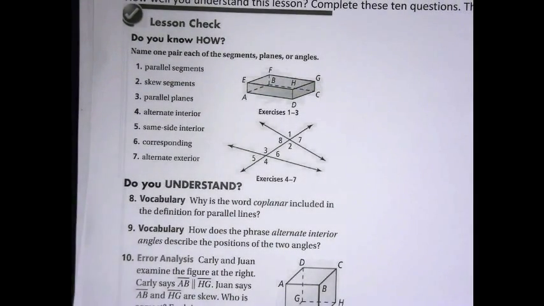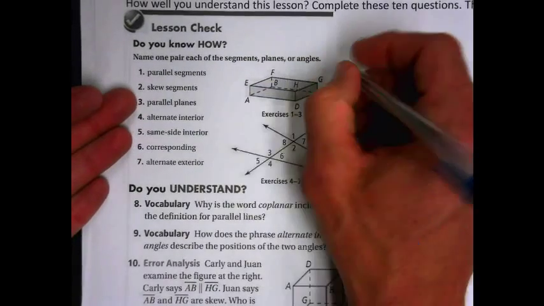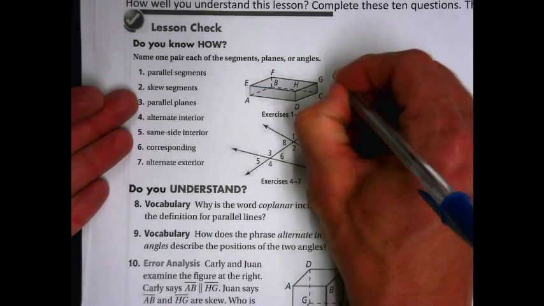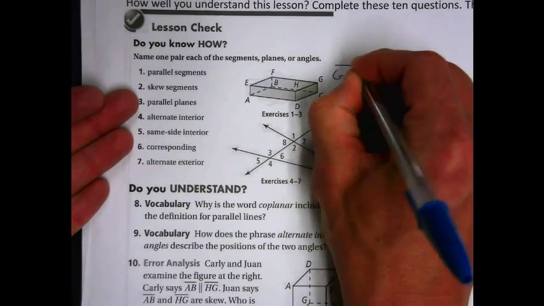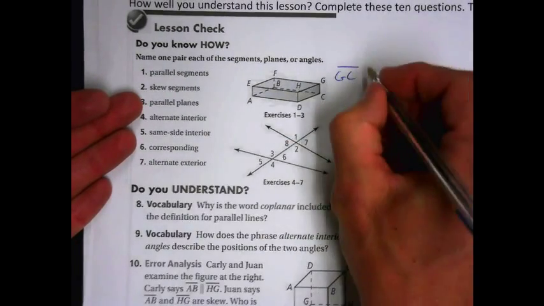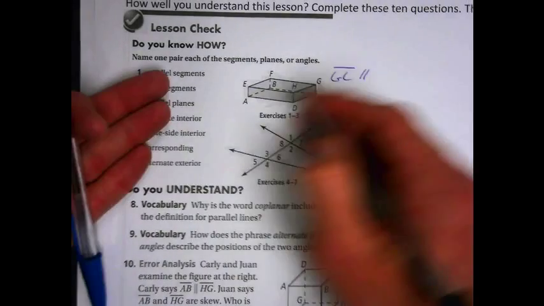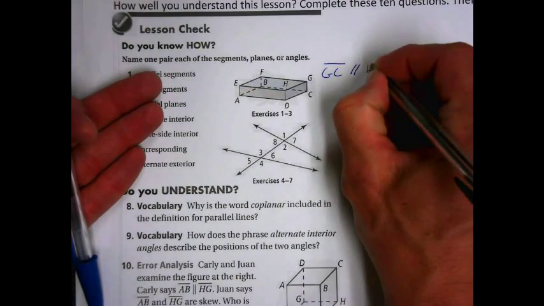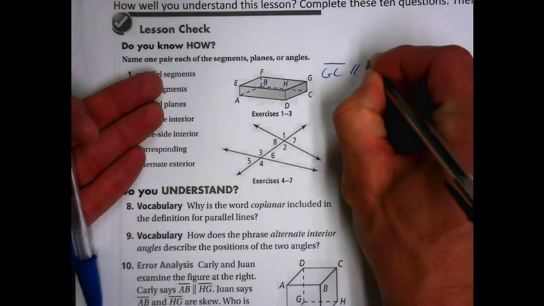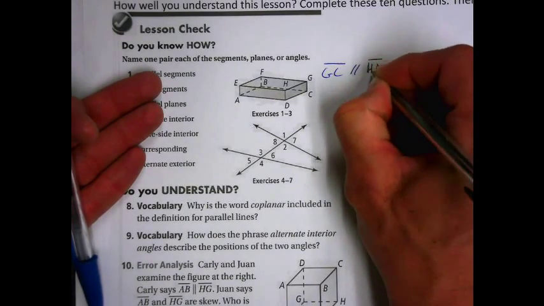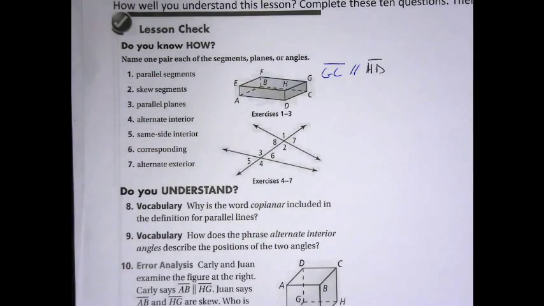First, question number 1. Give me parallel segments, right? One pair of parallel segments. It doesn't matter which one. Let's say I'm looking at GC first. So any segment parallel to segment GC, pick one, doesn't matter. I could use F, B, E, A. I'll pick HD, why not? So I'll say segment HD. Of course, there's many other answers, but that's good enough.